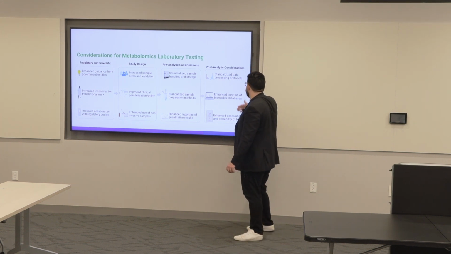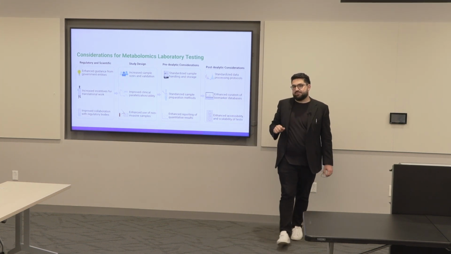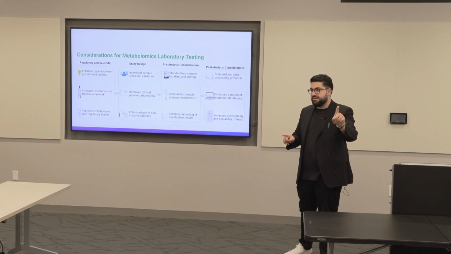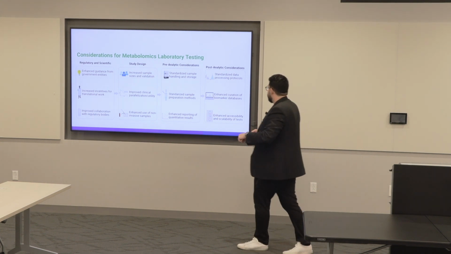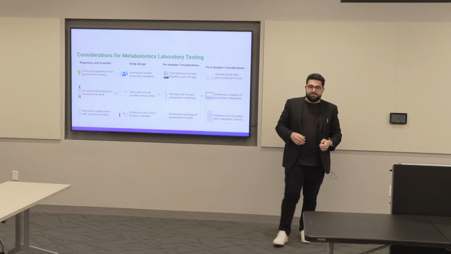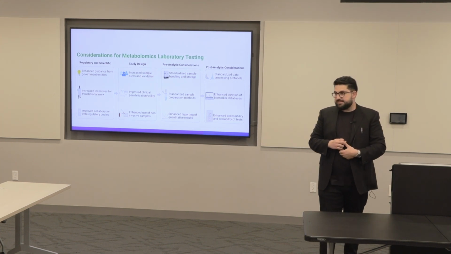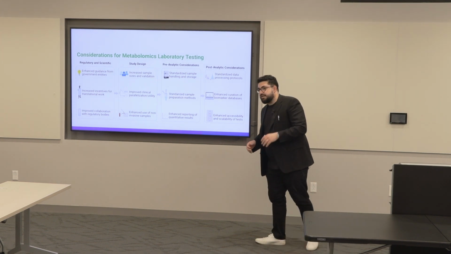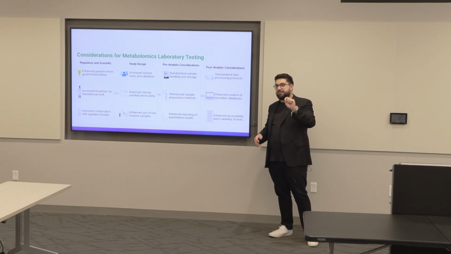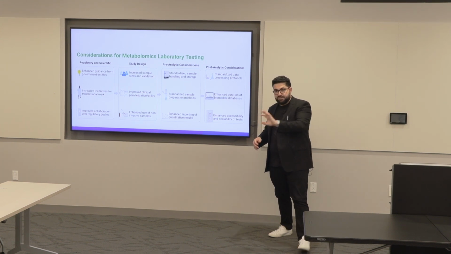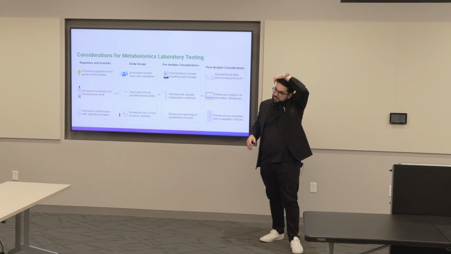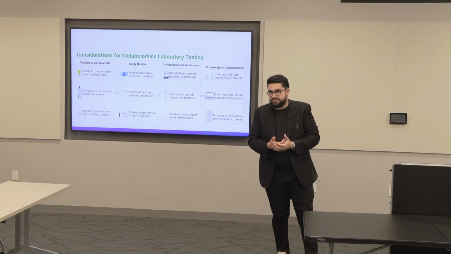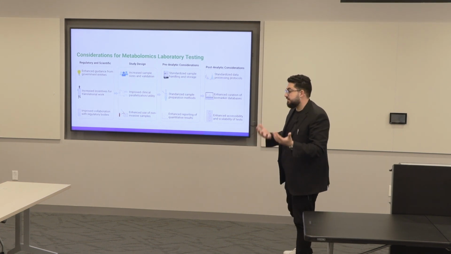Same thing happens with post-analytical considerations. Some people use different software for processing those peaks. Some people use a completely different software for identifying which peaks are present at which retention times. That will change the quantitation of that metabolite. We need more curation of biomarker databases. There are tons of databases where you'll pull up and say, I want the spectra of 4-hydroxybenzoic acid, and you won't have a confirmed spectra. So there's nobody who's run that sample with a standard and put up the spectra for other researchers to benefit from. We need to incentivize this so that as researchers create confirmed spectra from standards, they're depositing them and we can all benefit.